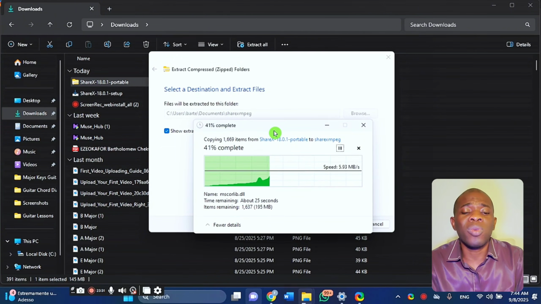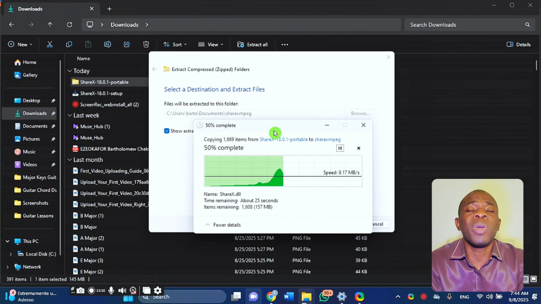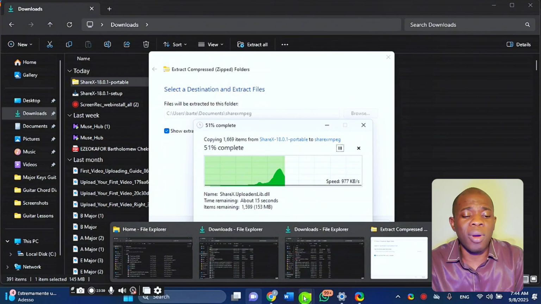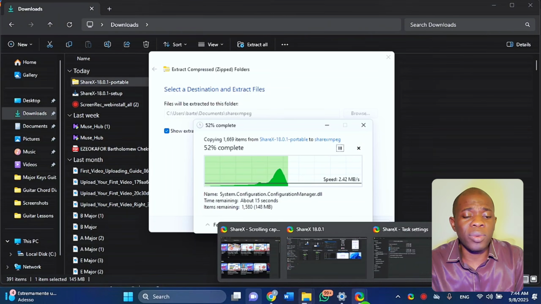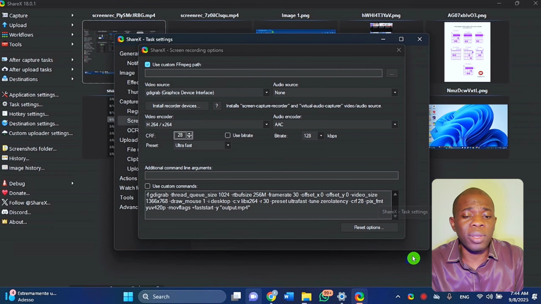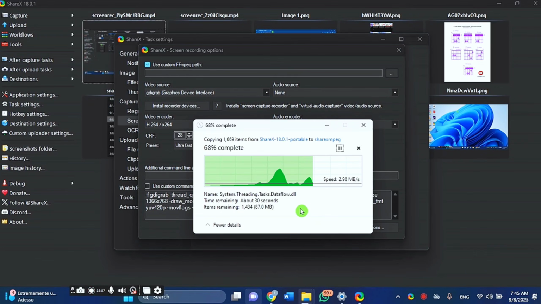What this means is that once we're able to do this, we are going to find the Ffmpeg inside it and then link it to that thing we have here. Make it as our source here eventually. When we click on this, we're going to link it to that. So for now, let's just leave it until we have finished extracting these files there.